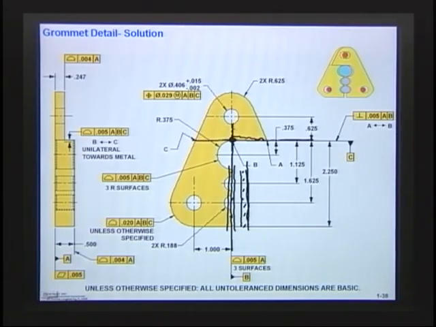Remember the position tolerance? We've done this in the fundamentals program, so I need not go over that again, but basically in this direction they have an x equals 0. In y direction they have a 625. They would come in and find out how much it's off in x, how much it's off in y, and if they had to, trig it out and find out what kind of diameter it is. They could check this hole. You notice in order to check this radius, that would be a simple thing. There's their origin. They would move down 375, reset an origin, and then come in and probe that surface and make sure it fell within a zone. They could come down and check this.